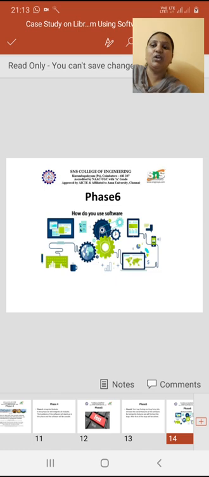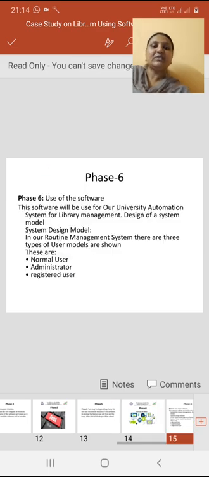Design a system model. The system model is like the process of usage: how we are using the main process, as a normal user, an administration user, or a registered user. These are the three different processes implemented here to use those modules.